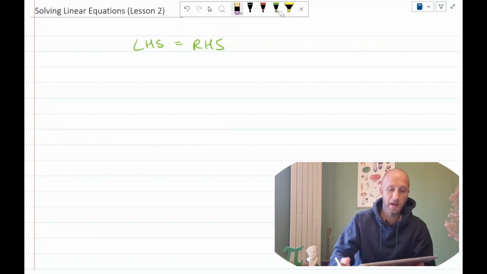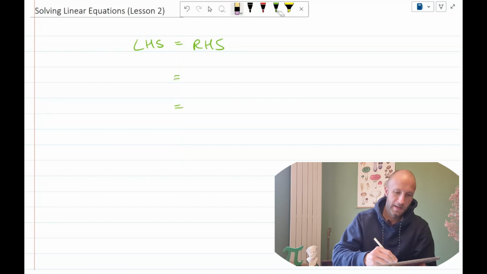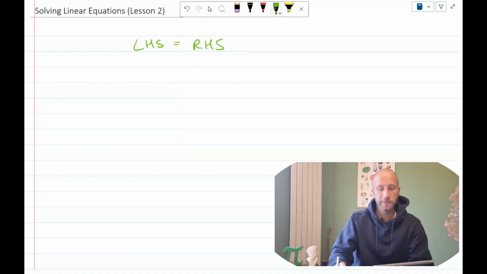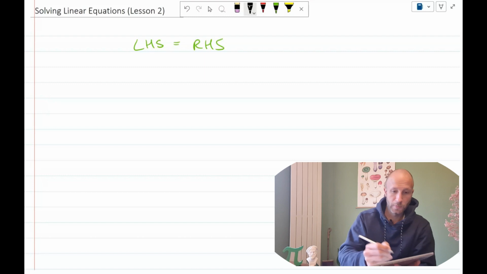So the things I have to bear in mind is that I should always have a left, I should always have a right. The equal signs go down the page. I should always write them going down. And I should always keep the left-hand side and the right-hand side separate because of that. And also, because they are the same at the start, I must do the same thing to both sides. So if I do something to the left-hand side, I must do exactly the same to the right-hand side and vice versa. I can do whatever I want to one side, so long as I balance it so that I'm doing the same to the other side, it will always work.